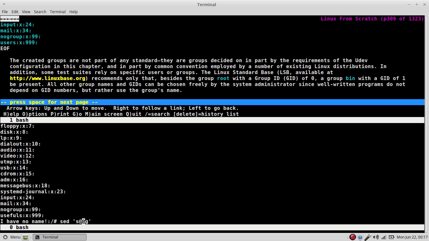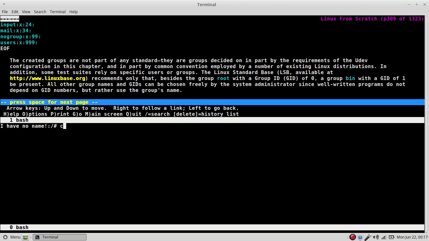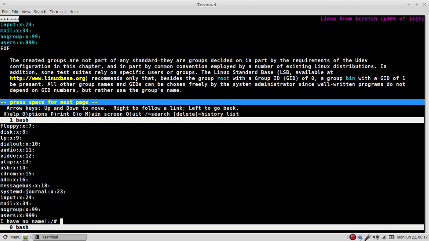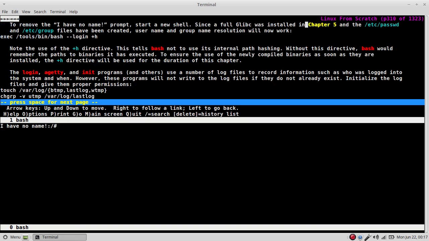I want to replace usefuls with users, and the input file is my /etc/group. Now if we cat /etc/group, you can see that is fixed. So this is using basic simple tools that we learn by doing this stuff to make our lives a little easier.